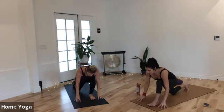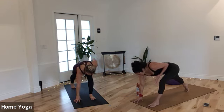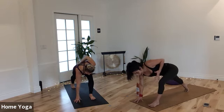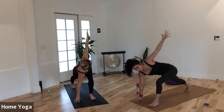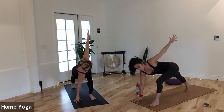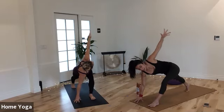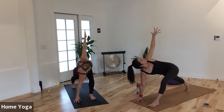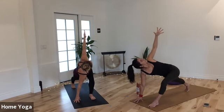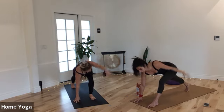Bring the fingertips down, lift the right leg. Let the belly be toned, shoulders on back, twist open to the left, arm to sky. Squeeze in, widen pelvis, belly in, wrap that left hip back. Let the belly muscles twist you more. Bend in. Big breath. Put your hands down.